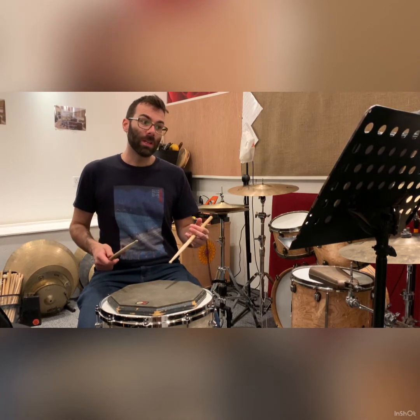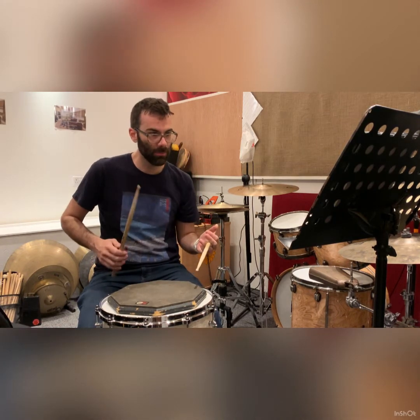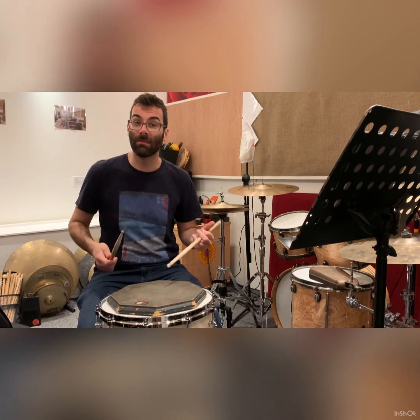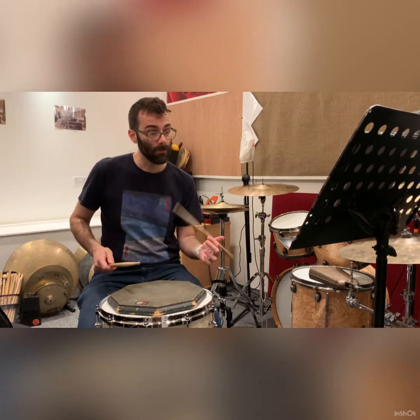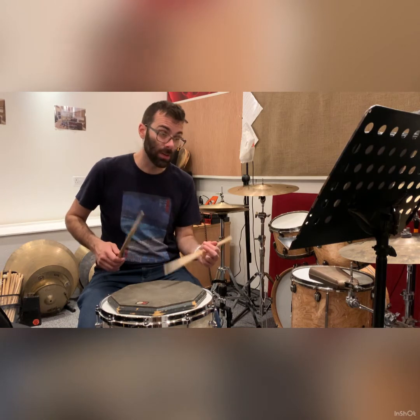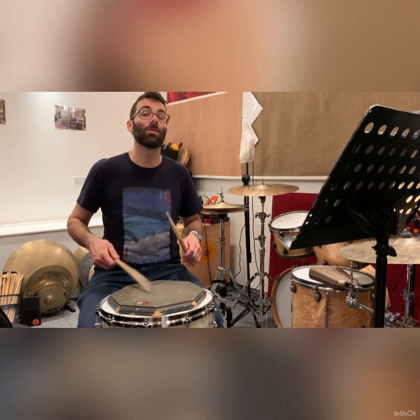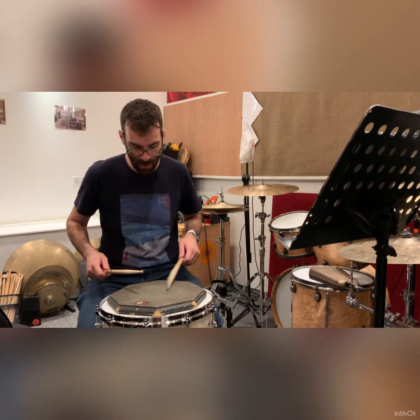Bit better. Then finally for D, we go between 8th note bounces, right hand to left hand, a bar of each, to playing right, left, right, left, right, left, right, left. One, two, three, four, and so on.